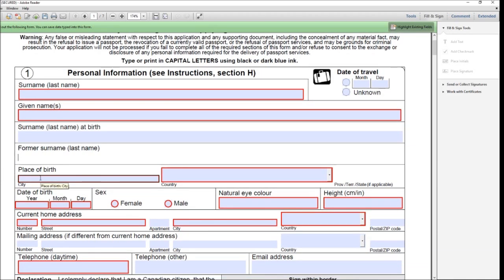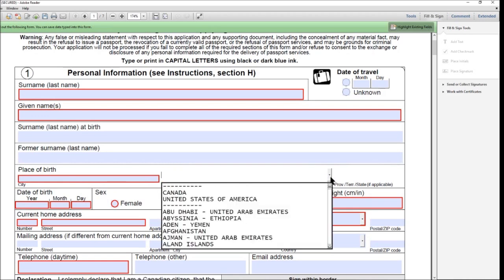Next up, you'd have place of birth. So here, really straightforward. Again, if you have the Canadian birth certificate, that's even more straightforward because it actually lists the city. So for example, we'll say Hamilton, Ottawa, Toronto, North York, where it may be. So you just do it as it appears in your birth certificate. And then here in the country field, you have a drop down list of whatever country you were born in. So Canada, United States are at the top, and then you can just find your corresponding country of birth as you scroll through that drop down list.